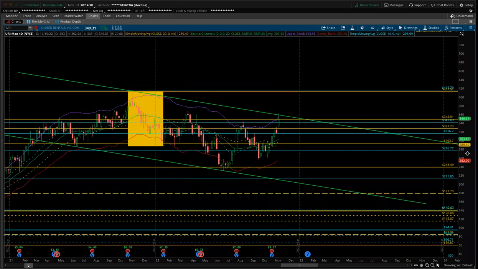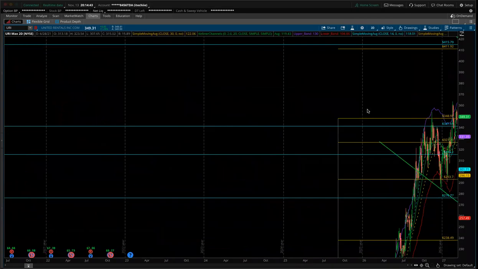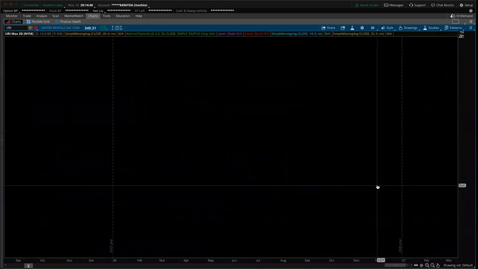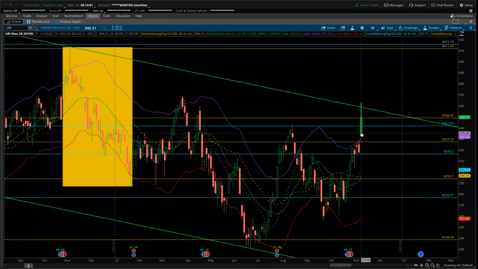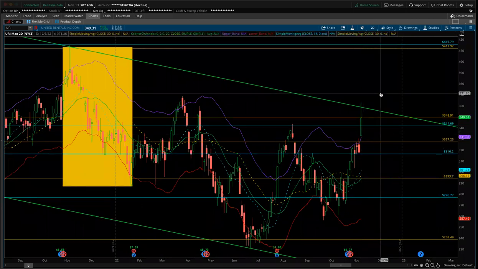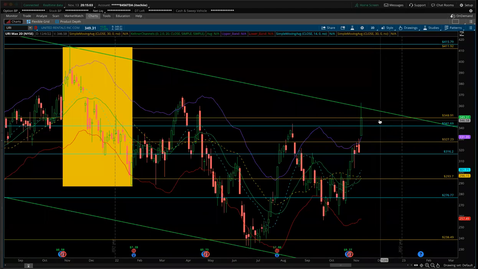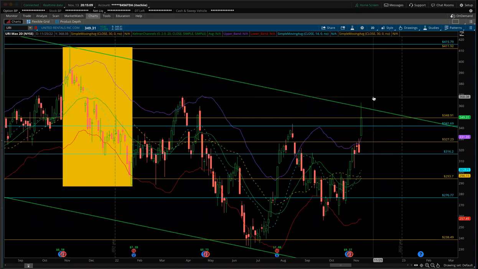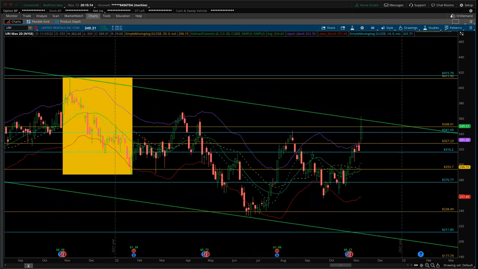So back to URI, you have the 4D expires Tuesday. So we're going to come down to the 2D. I look at the 3D as well, always. And let's see what we got. This is the 2D. So 2D, 11:10, Friday, 2D closes, new 2D opens tomorrow. It's going to be very interesting. Now, if this 2D opens at 348.91 and holds that level, we can see somewhat of a breach here. The main level is going to be that 370. That's going to be our breakout targeting 400.